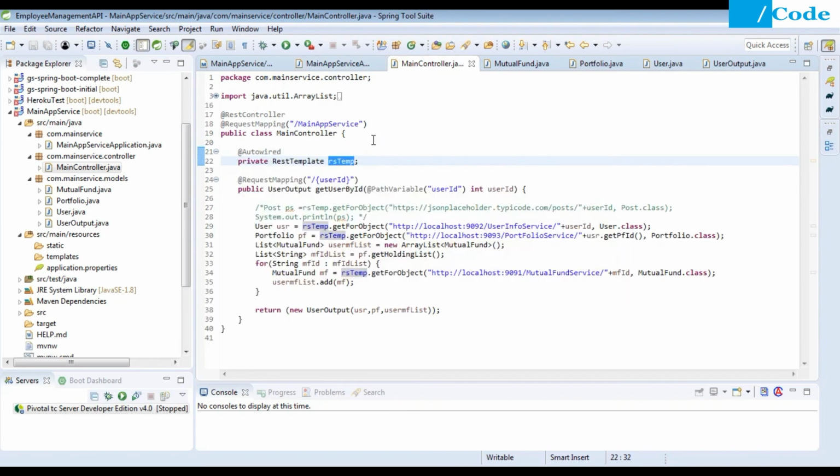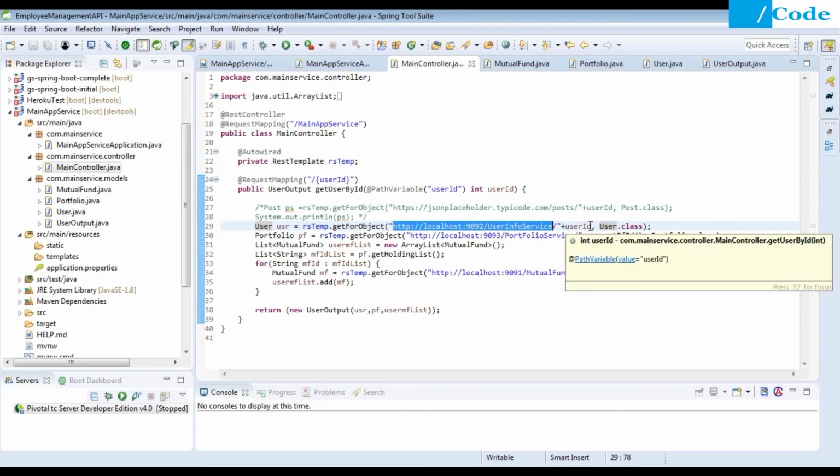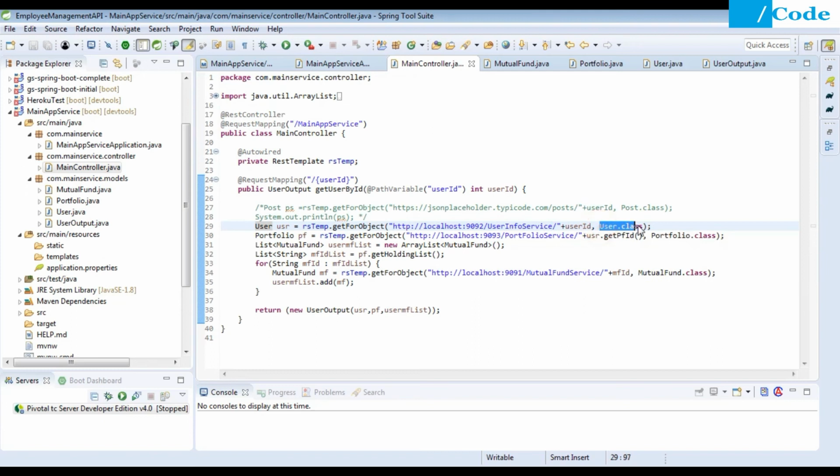Now come to the next part. If the mapping for the user ID is found, then the function getUserById will get called. We use a path variable here, and it stores that value in the userId variable. Using the user info service, we pass the user ID, and the response we get we store in the User class which we defined in User.java.